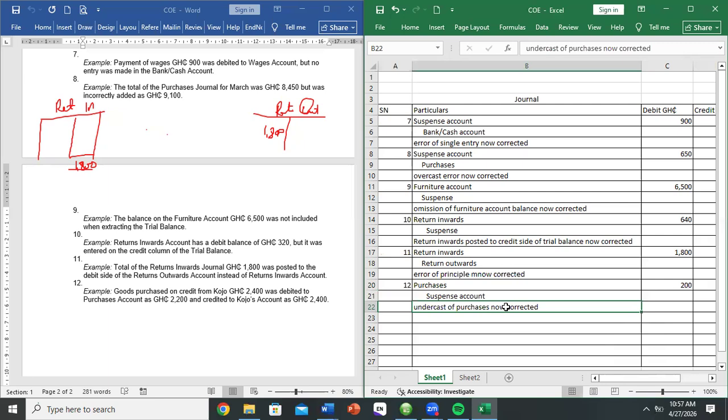Okay, so yes, to answer your question, let me demonstrate what has happened in this case. In the purchase account, they were supposed to debit with 2,400. What have they done? They have only debited with 2,200. So if you want to correct it, what will you do? You would only debit 200, right, to correct it. So as you debit 200, it goes to add up to the 2,200 to give the original correct figure of 2,400. Yes, go ahead. Listen.